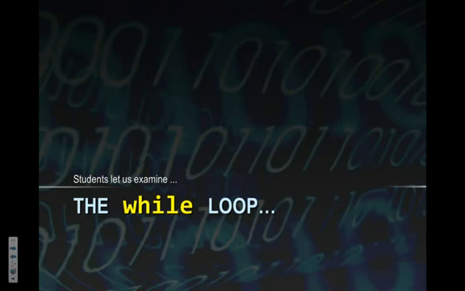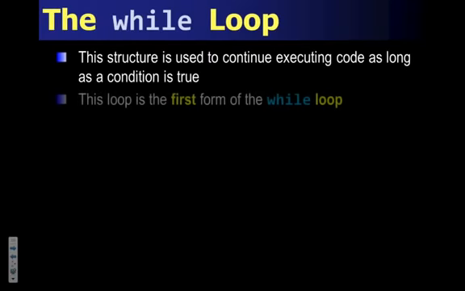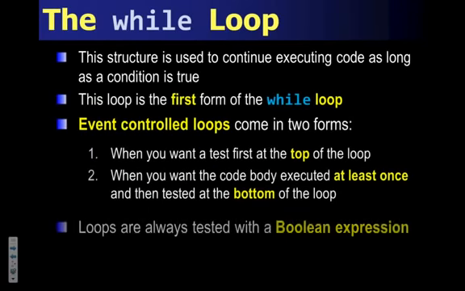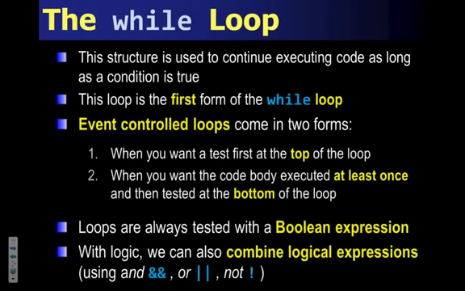The way we're going to work this in the first loop we're going to write is with what's called the while loop. So the key word that we're going to write with is the word while, okay? Now, the while loop is an event control loop, and it comes in two different formats. The first one is the one you're going to find the most common, and then the second one is a little more of a rare format. But basically, when you want to test your loop at the top of the loop, or when you want to test your loop at the bottom of the loop, and that'll make a little more sense once we start coding it.